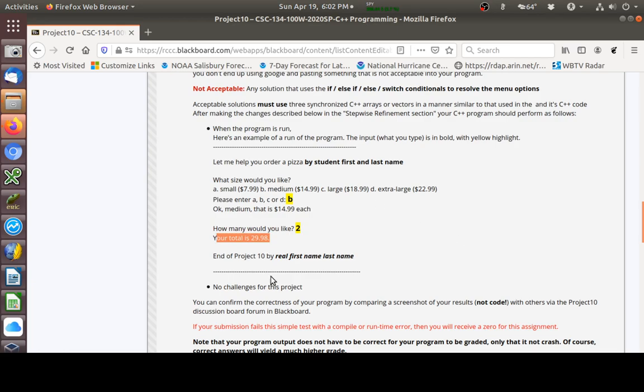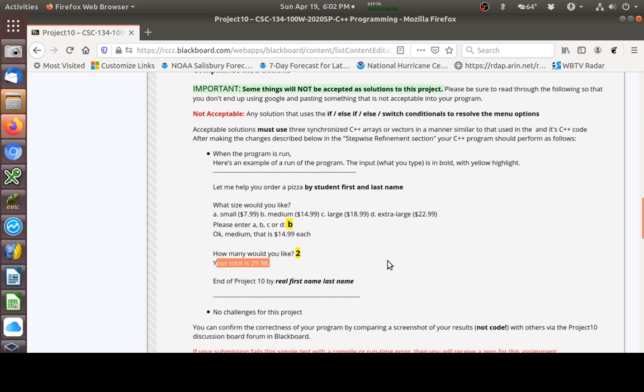So rather than doing this with a bunch of if and else if, you can implement this with 3 synchronized arrays as long as you can search the first array. And this week we've already had a lecture on searching arrays, both using a linear search and a binary search. I would encourage you to watch that material before going any farther with this video.